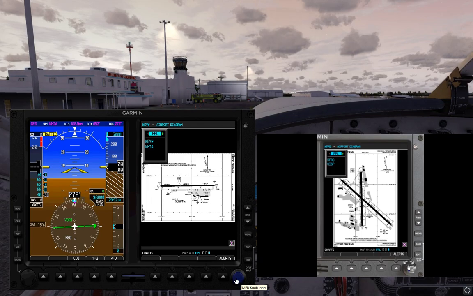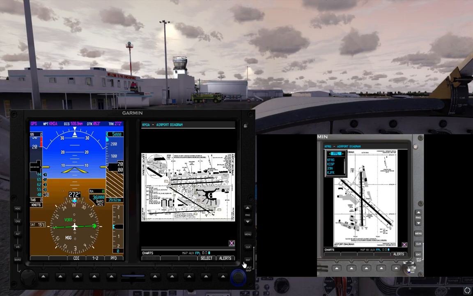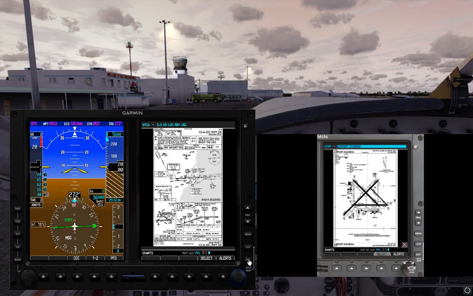I can push the little cursor to the left. I'll get a toggle here for flight plan if I want to choose any of the airports in my flight plan, and then I can scroll down and select those. Once I'm in this drop down menu, I can choose nearest, or any recent airports if I've selected any. In this case, let's say I want to navigate to the airport on my flight plan. Cursor down, hit enter. It's now going to load the airport diagram by default for this airport.